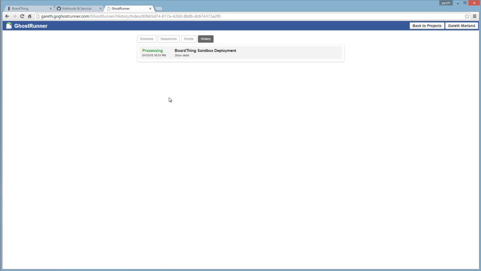Okay, still processing. I'm going to break here, just because this can take a little bit of time, because it's doing all the deployment, and I'll come back and we can go from there. And we're back. It actually turns out that GitHub, when it sets up your webhook, will send off a post request just to test it, I guess. So anyway, I just wanted to very quickly show you how this can work and how great it can be. So I've got my webhook set up and my sequence set up.